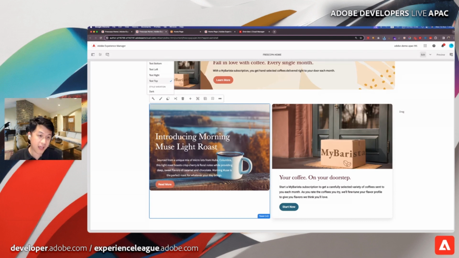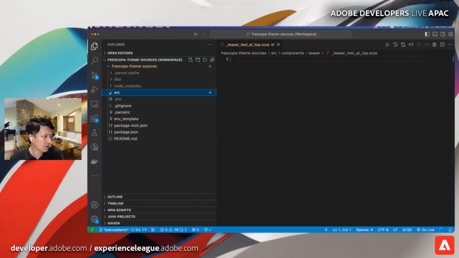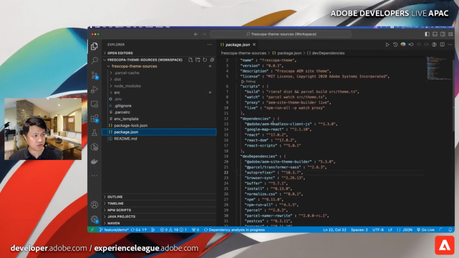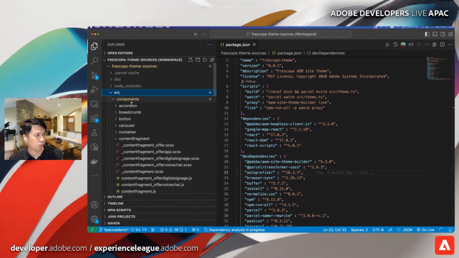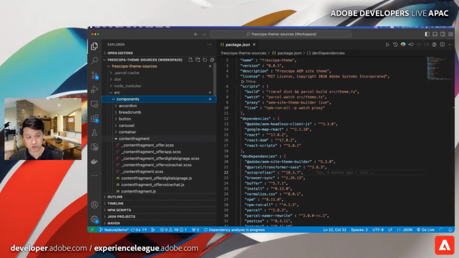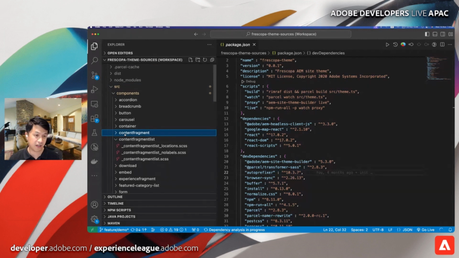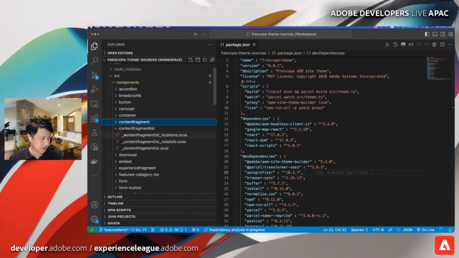The way I implement the theme that I mentioned, which can match our core components, is like this. If you are a front-end expert, you'll find this is a pure front-end project. It's got the package.json, declaring some dependencies, etc. If you look at the source code, what I'm implementing here is all component-based CSS and JavaScript. Eventually they're all bundled together, deployed, and then referred back to by the site.